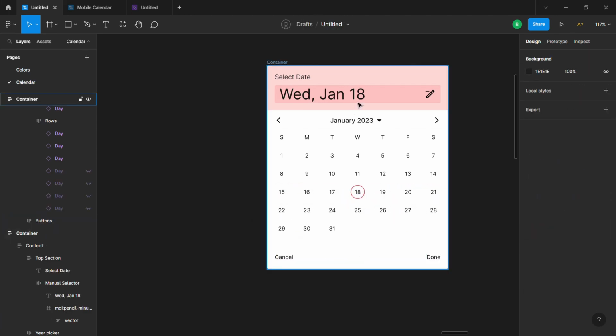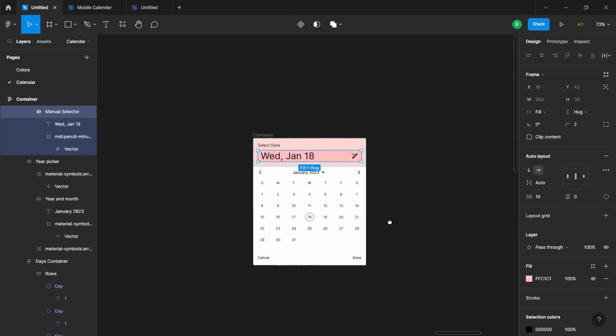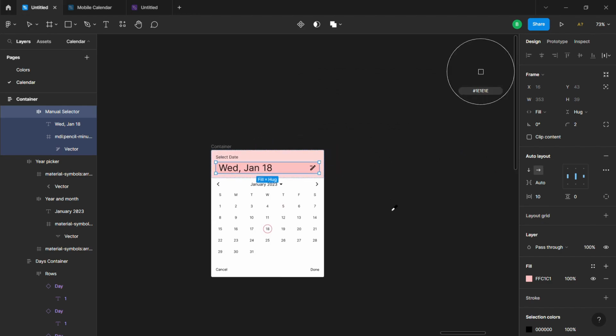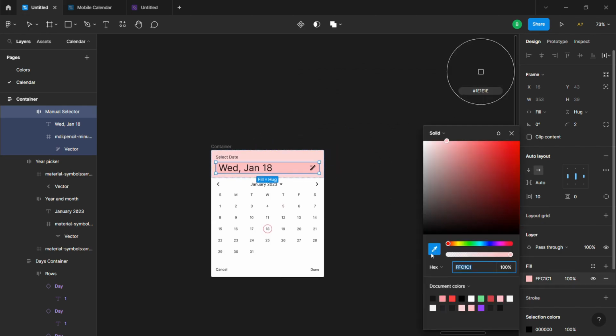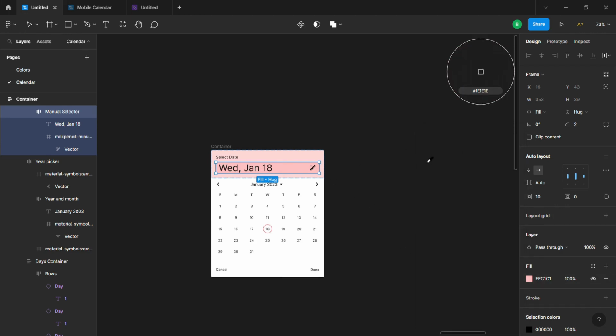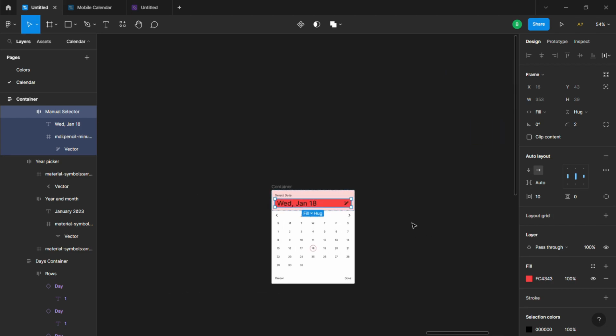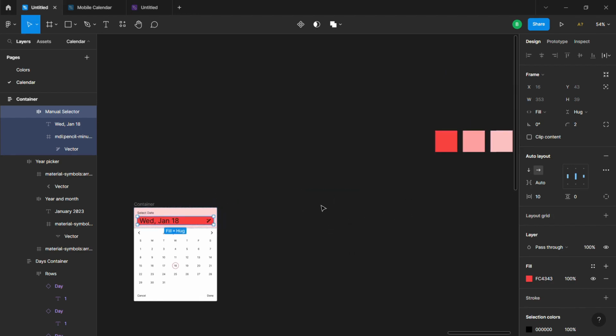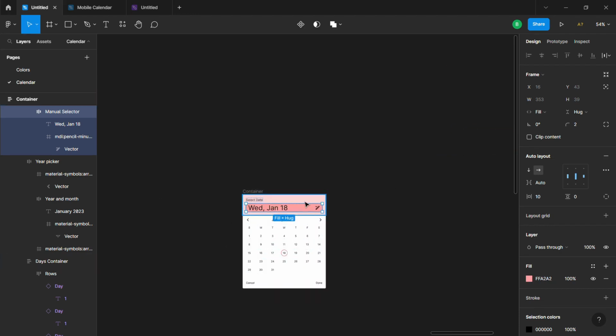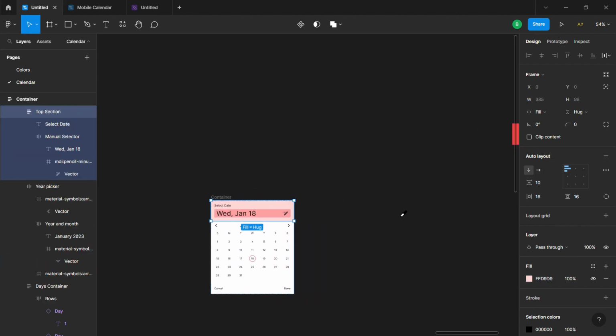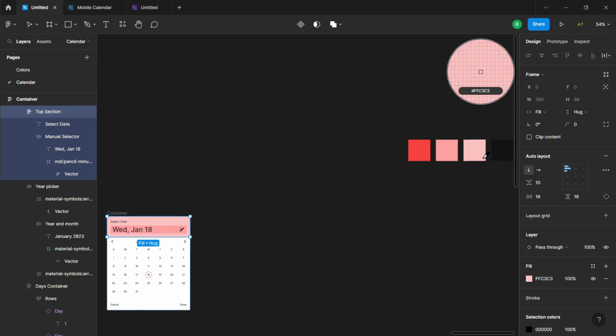And then next up, I'm going to change the color of this to our primary color. So I'm going to hit I on the keyboard to bring out the color picker, or I could go here and also get the color picker from here if I want. But I is faster, so I'm just going to pick this color right here, which is our primary color. Oh no, that's too harsh. I'm going to use I, pick this other one, better. And for this background, I'm going to pick the lighter shade.